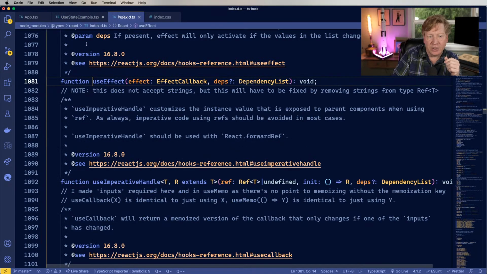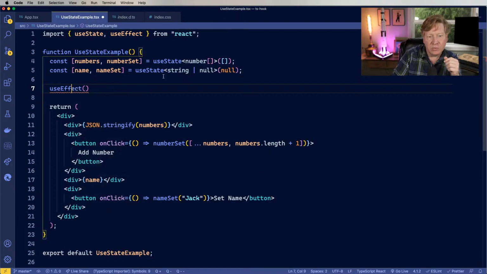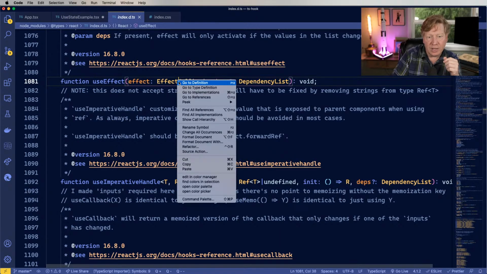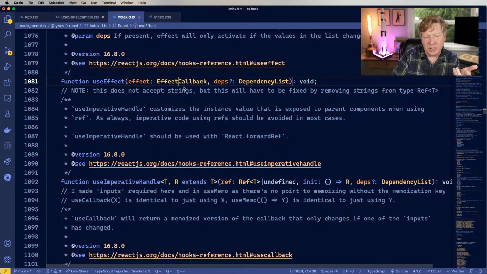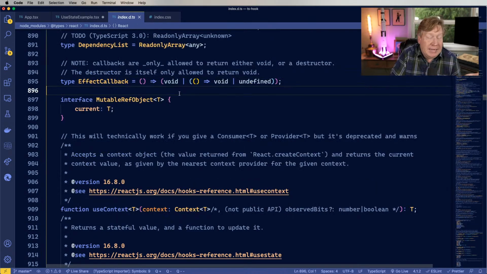So we right click on it and go to type definition like that. We're jumping on over here. And we can actually go and nest that, into the type definition there. Oh, you don't want to go to definition. I get why that didn't work with go to type definition. So in this case, an effect callback is going to take a function which doesn't take any parameters, therefore it doesn't have any types, and it'll return either a void or it'll return a function which also returns a void, and that's the cleanup function.